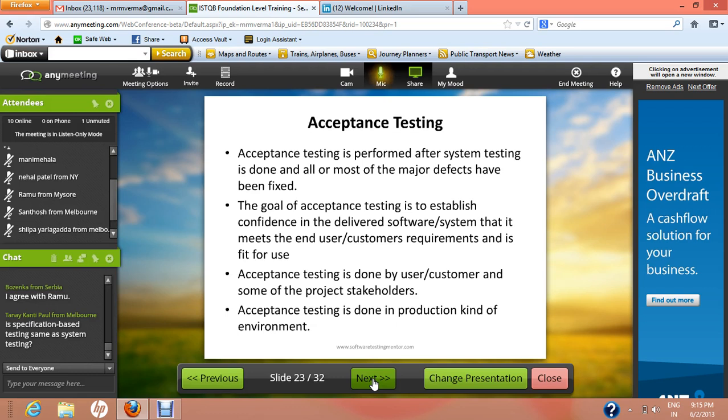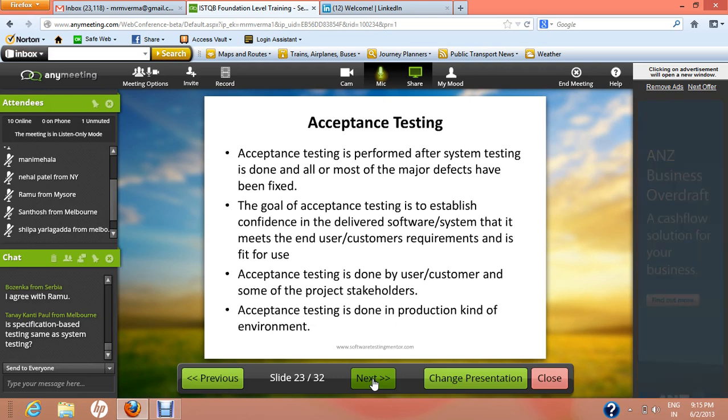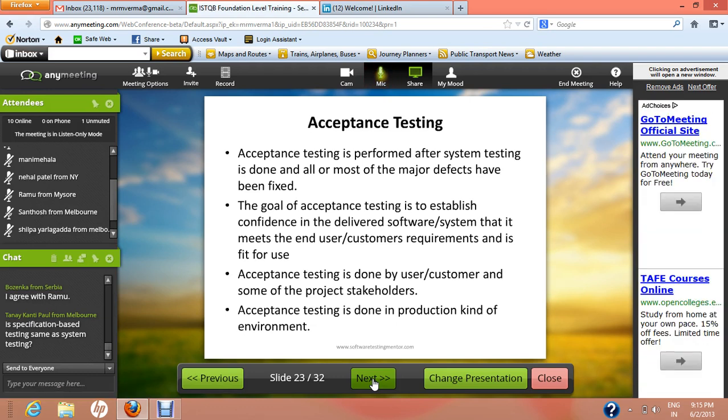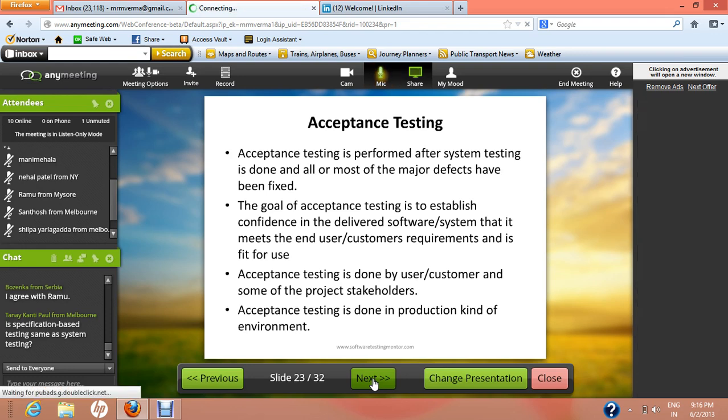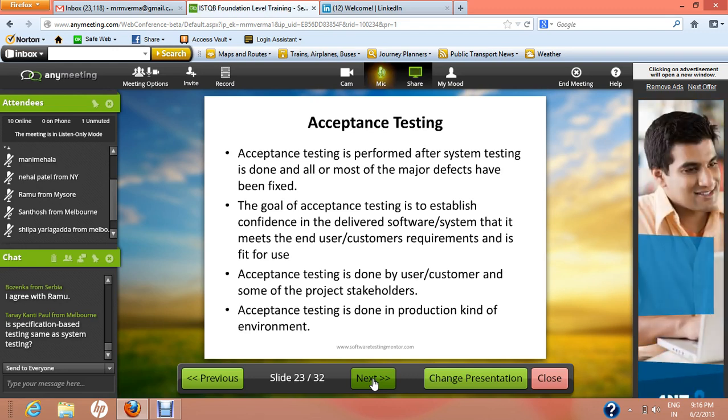Is specification based testing the same as system testing? Specification is the functional, yeah. In system testing, you test specifications that are mentioned in your requirements, so software specifications, as well as different aspects like I told, load and performance testing, or usability.